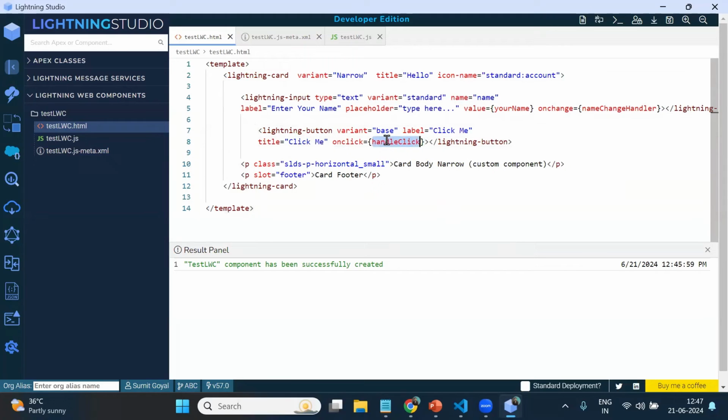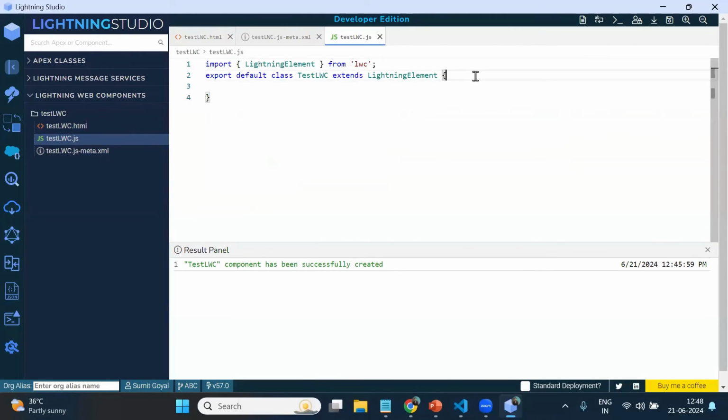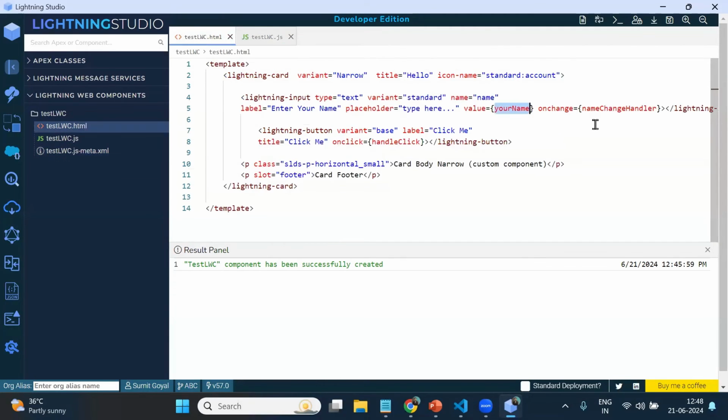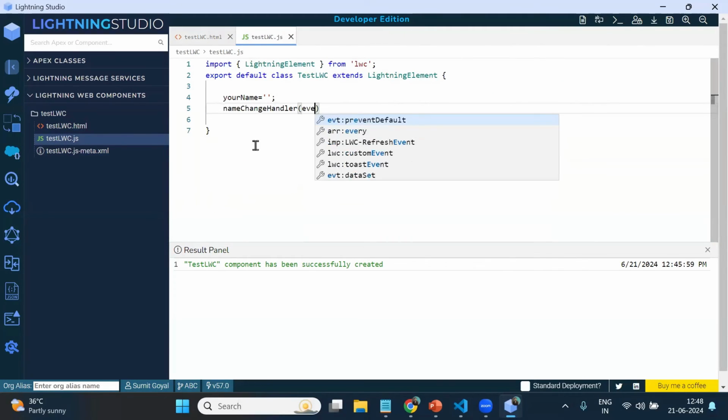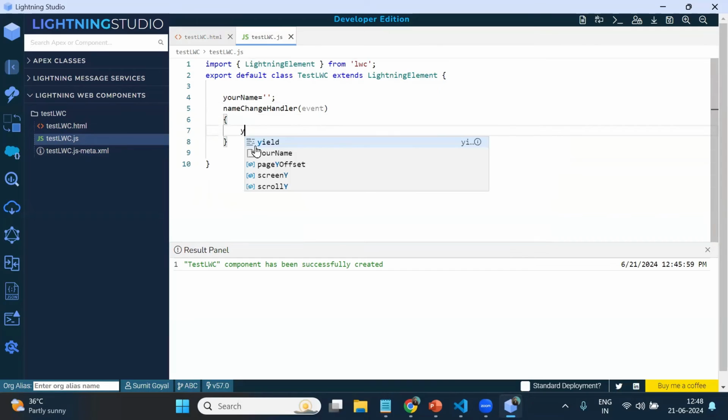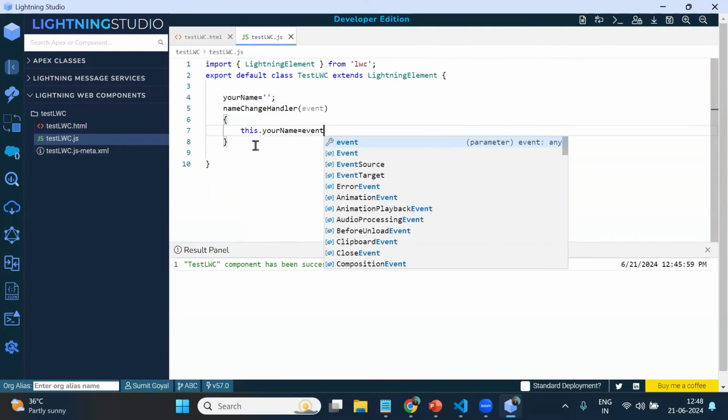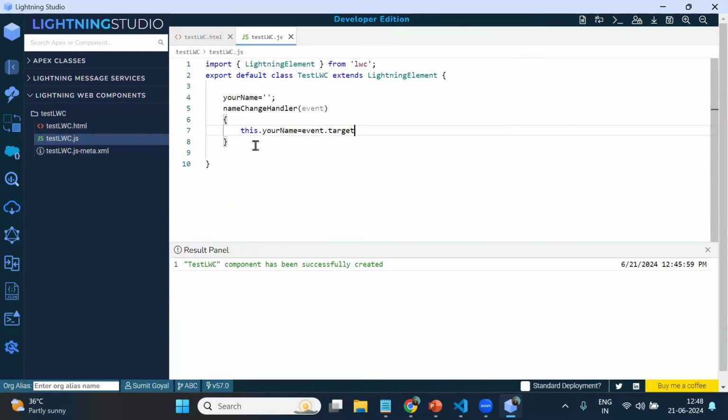And now what we'll do, we'll declare these properties and these functions in JavaScript. So I copy this your name and declare a property here, name is equal to blank. Then the next is we need to declare name change handler event. And I just write here this dot your name is equal to event dot target dot value.